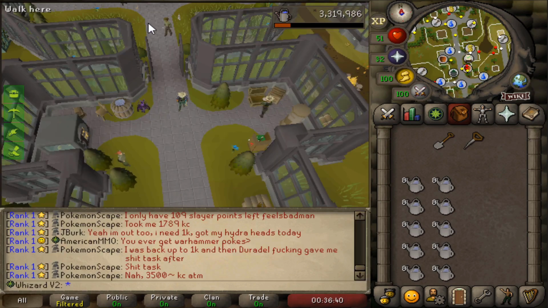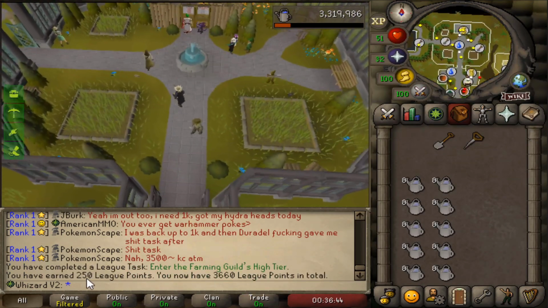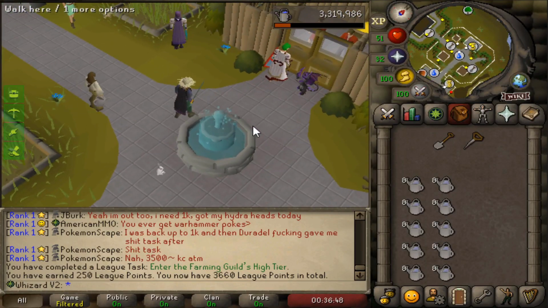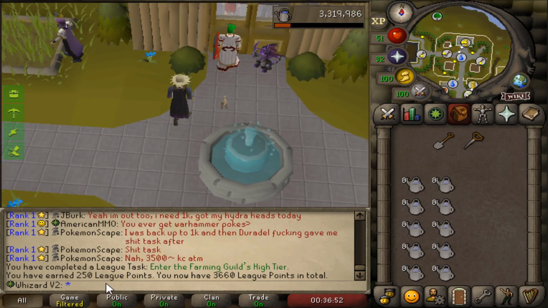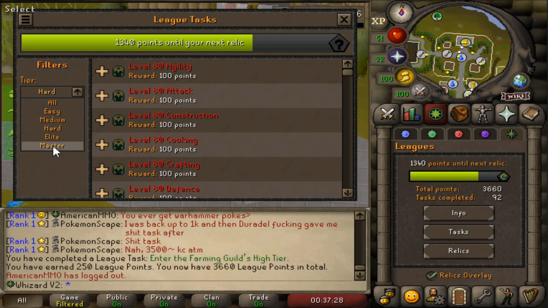Oh, I forgot, this is actually going to be a league task just walking through this gate right here. How many points is that? 250? Okay, that's pretty decent. I guess that means it's an elite task. I think elite is 250, or it might be 500. I don't know. It's hard or elite. That's a lot of points though. So I suppose it is elite. I didn't realize there was a master tier. The master tier must be what gives you 500 points. That's stuff like, you know, equip a twisted bow and things like that.